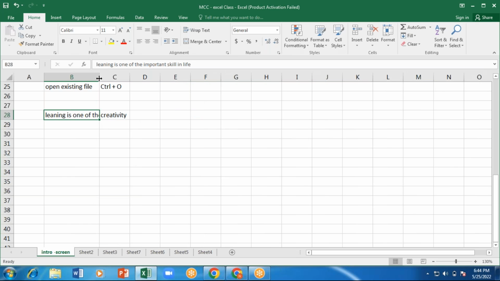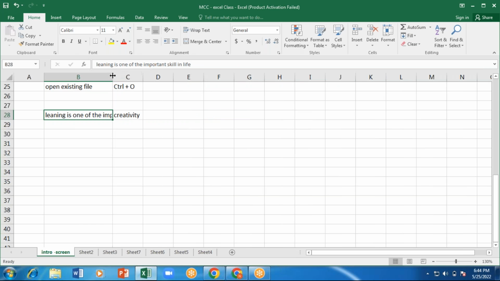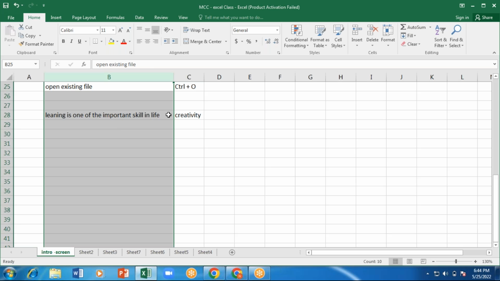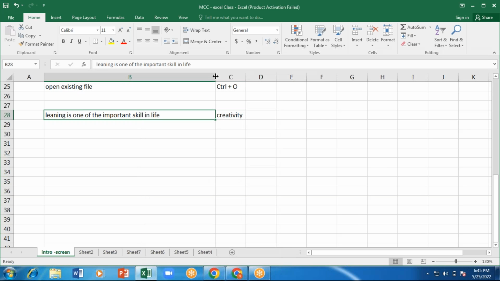If not, you can also do one thing. Click on this, drag and drop as much as you want. What will happen if I just directly double click? It will only fit to my content level. If I want more than this, then I'll go with this plus and extend as much as I want, like this.